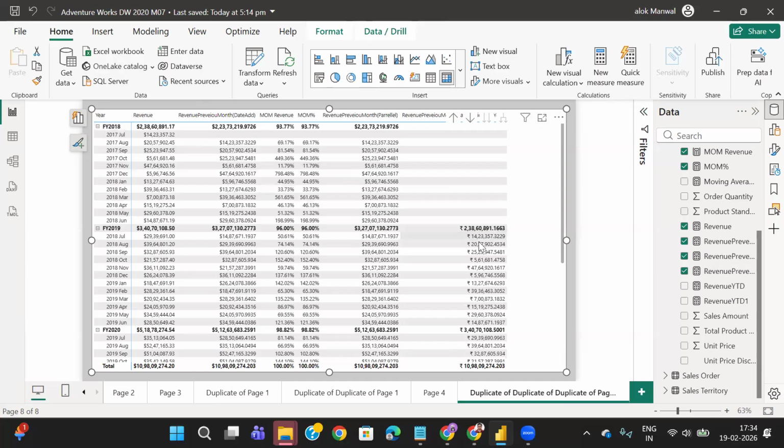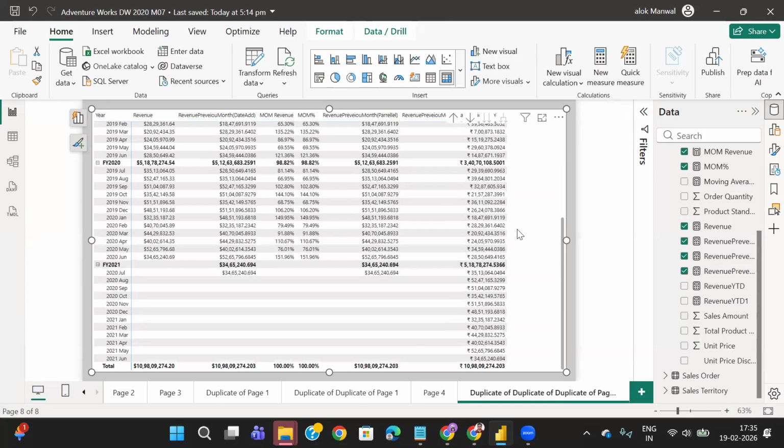It has started from the 2019 fiscal year, and it is giving me the previous year data. You can check it from here. The revenue you are seeing in 2017 July, you will find in 18 July here.